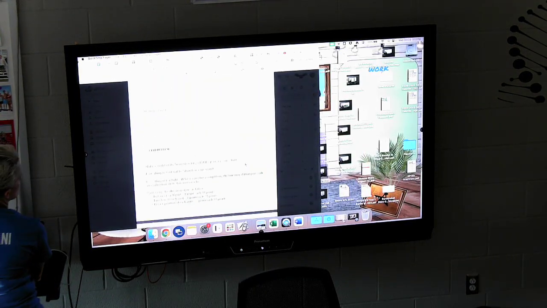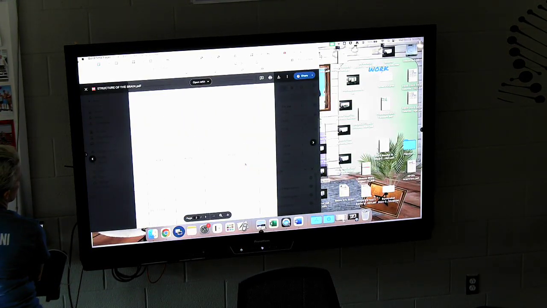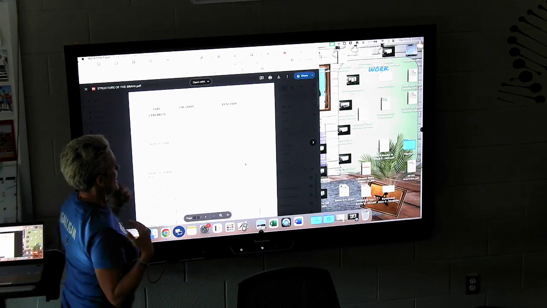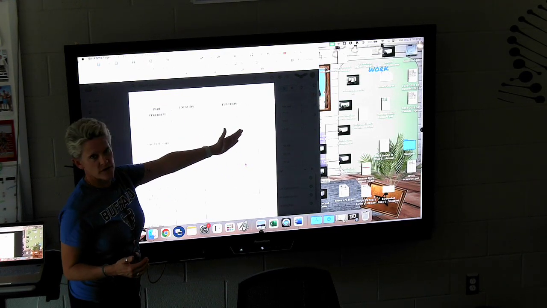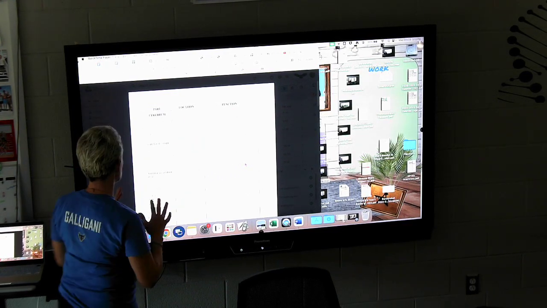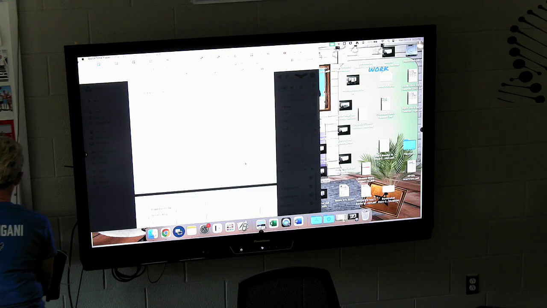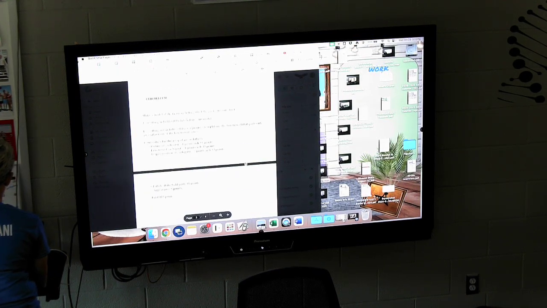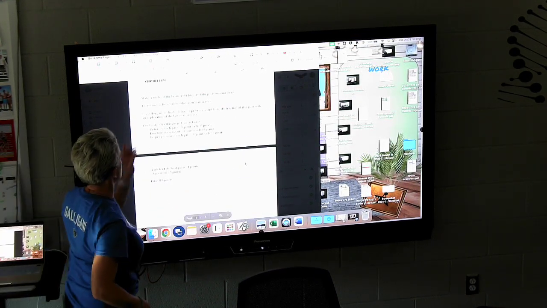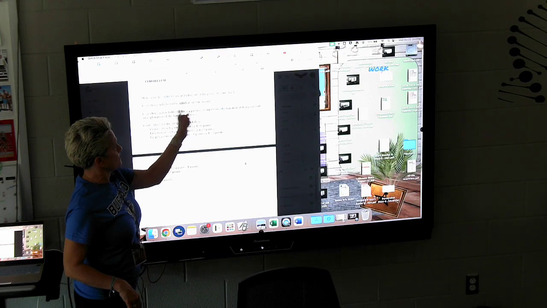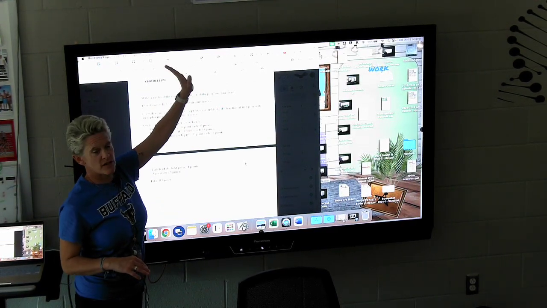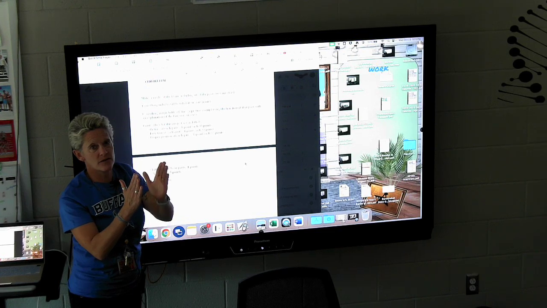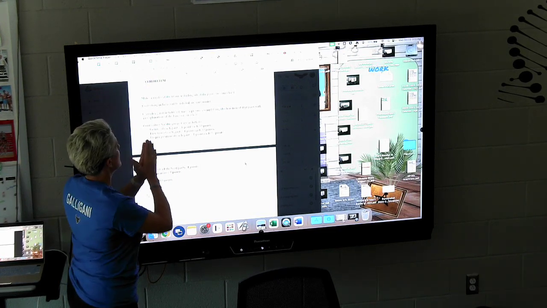All right, I want to explain this brain project. So I have this big chart. I have notes that go over all of these parts of the brain, where they are and what they do. If you look at the bottom of this brain project, it has, here's what you're going to do. Make a model of the brain, including all the parts on this chart. So all the parts that you see on this chart have to be on your brain model somewhere, okay?